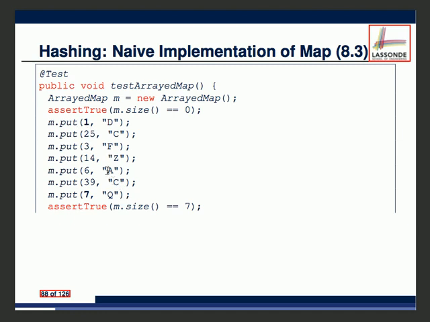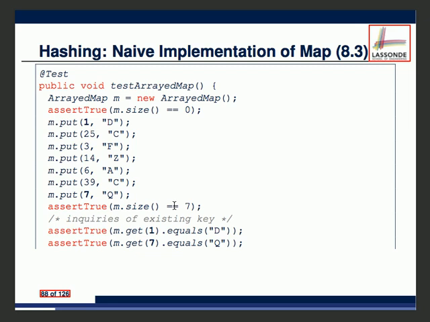I can say put 1, the key, and string d, the value, and so on. Put 7 entries there. After that, you will get m.size is equal to 7. That also makes sense. Now let's get to the critical method here. So put is okay. I can tell it's working.